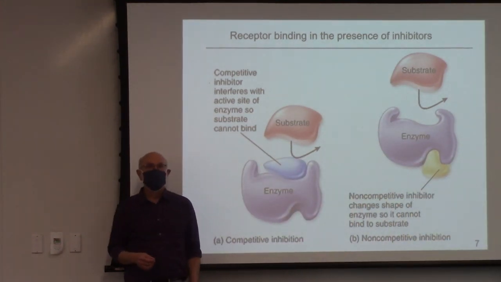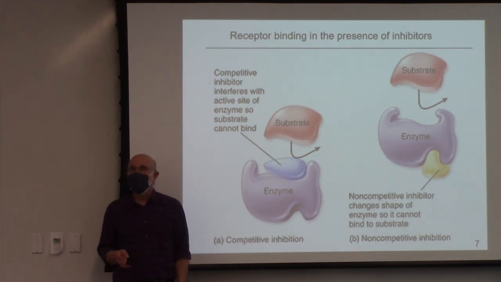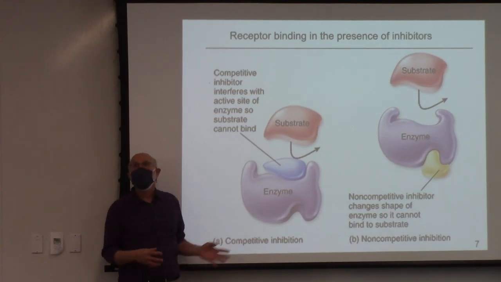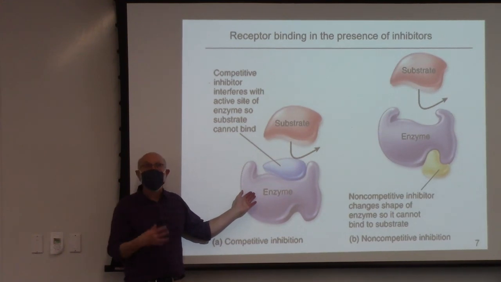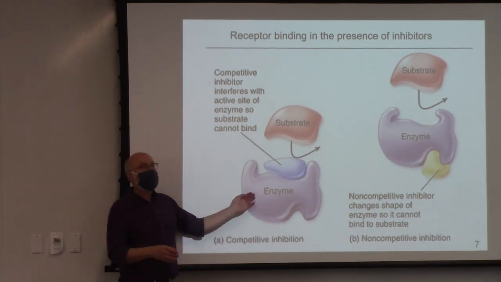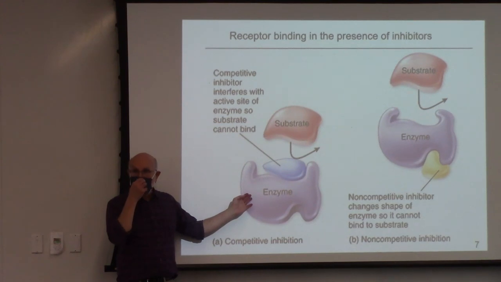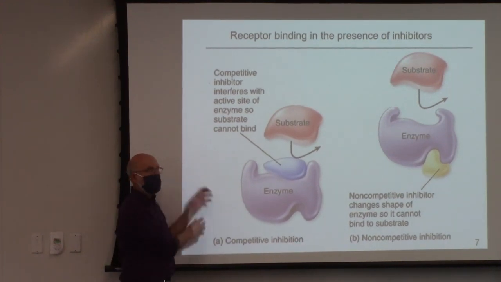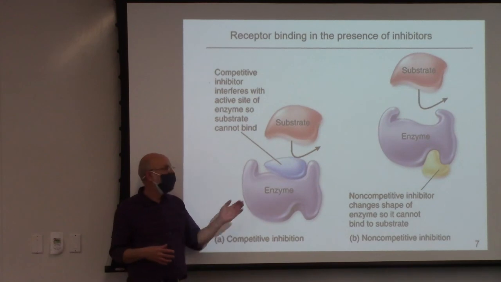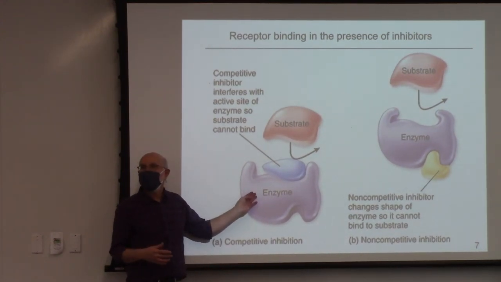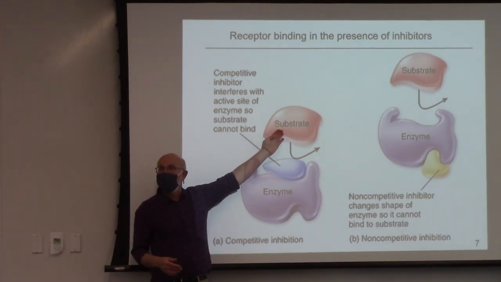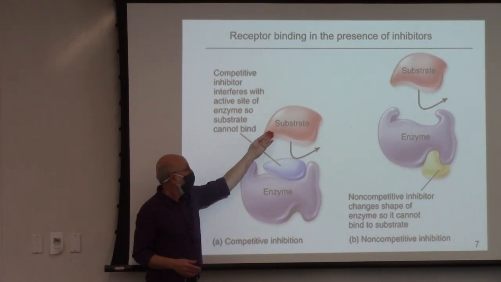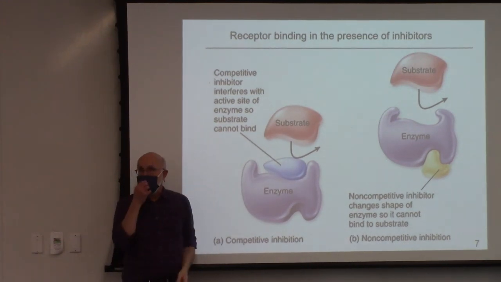Inhibition. Competitive and non-competitive inhibition of receptors. So again, this is a cartoon from the internet, and it's talking about an enzyme that does some catalysis. Well, we're just talking about a receptor. So enzyme here is a receptor. And most of our receptors are in the membrane, so you just have to imagine this is a receptor in a membrane. Here is the ligand. Here is a competitive inhibitor.